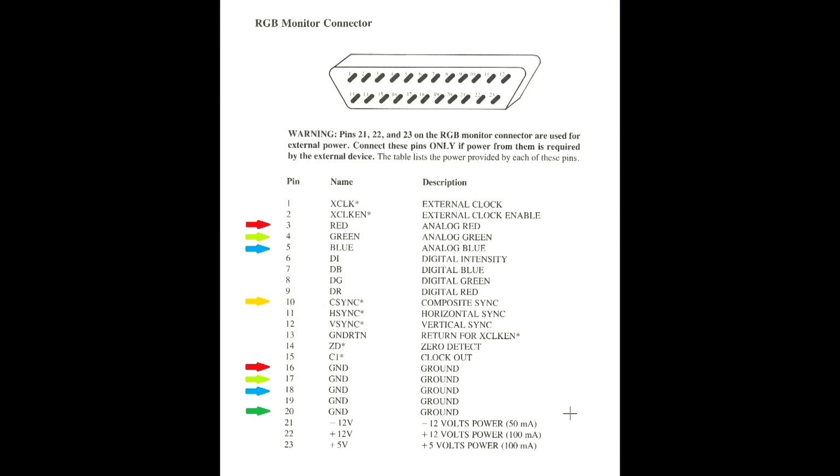You're also most likely going to need a separate horizontal sync and a separate vertical sync. Composite sync is mainly these two combined, is the best way to describe that, and that doesn't always work. Horizontal sync and vertical sync actually gives a much clearer picture than composite sync. And I've used cables where instead of using composite sync, they actually use horizontal sync and vertical sync.